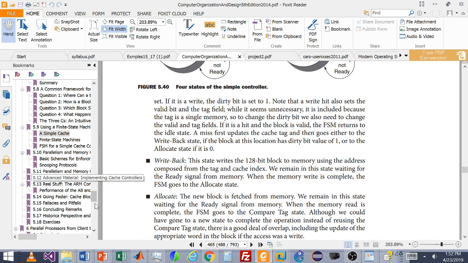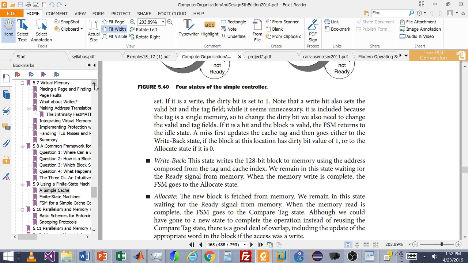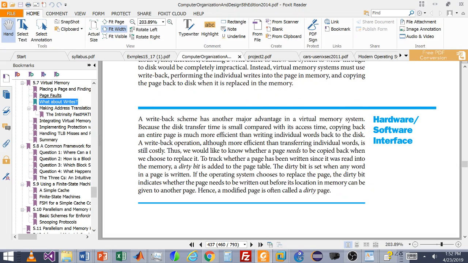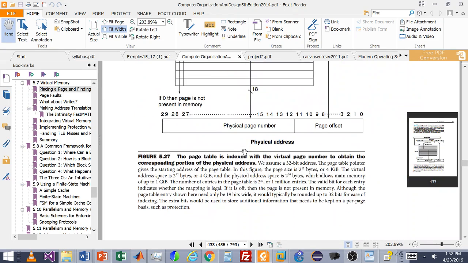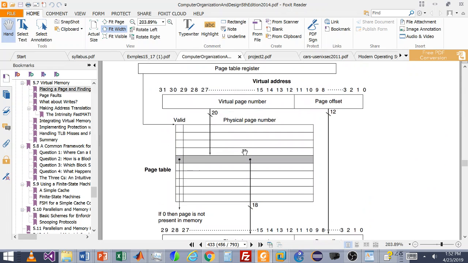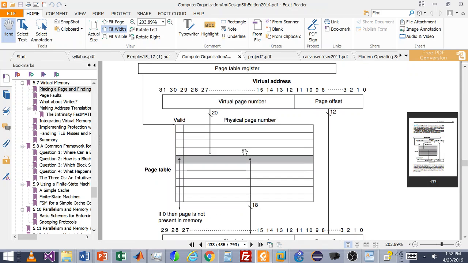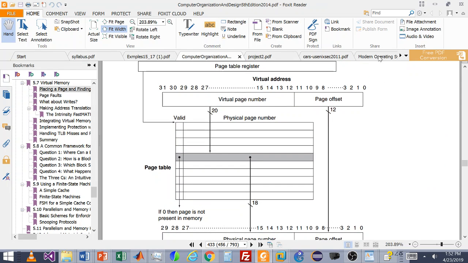It's not in the slideshow, so I'm going to go to the book here real quick and pull it up. Let's see here. Well, this is reasonably good. There's actually another book outside of this class called Modern Operating Systems by Andrew Tanenbaum, and it has a better picture.